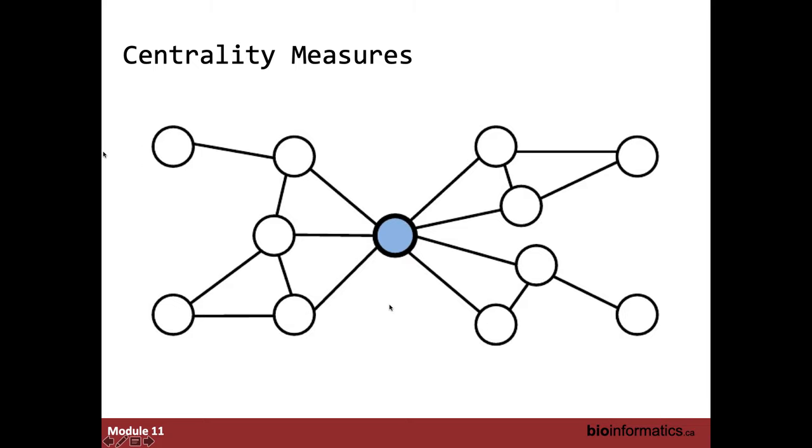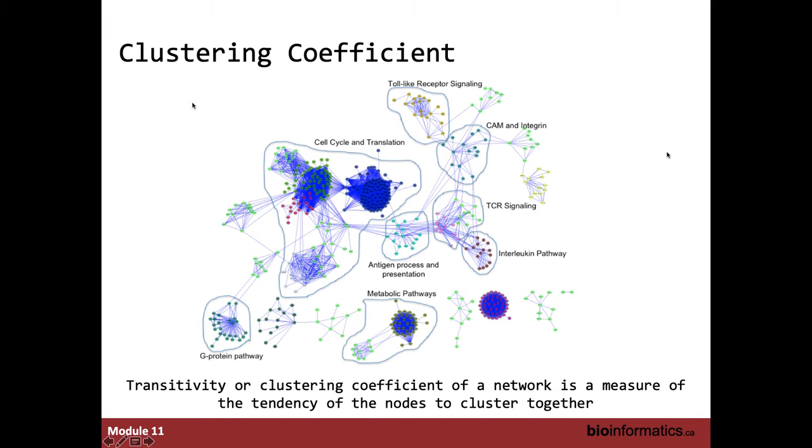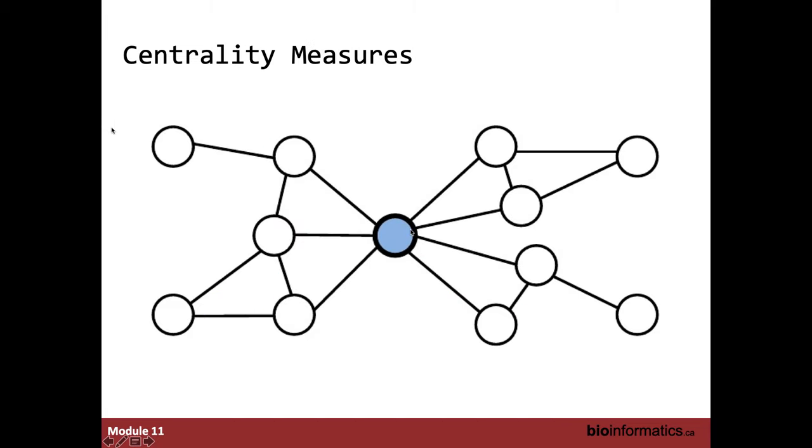Closeness is basically the closeness of all this to this node here, from this node here to this here is two hops, one, two. That's closeness. And then betweenness basically is saying that this node in the middle here is connecting the nodes on the left to the nodes on the right. Okay? That's how we do it.